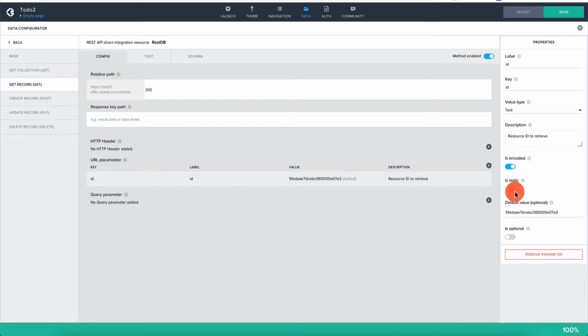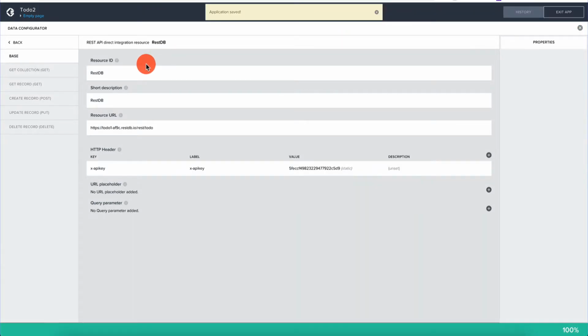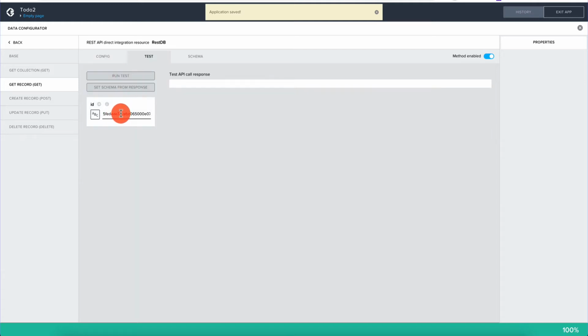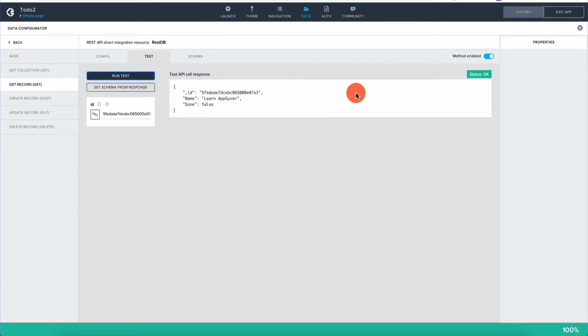This is going to be optional. It's not static, so this could be modified later on. It's also not optional. And so we have it set up here. We're going to click on save. And then when we go to test, when we go here and we click on test, we're going to see this field pre-populated. And so now all we need to do is run test, and we should get the results here. And we do. And we do have the results set up correctly.